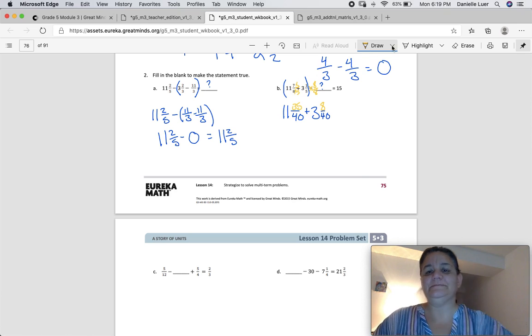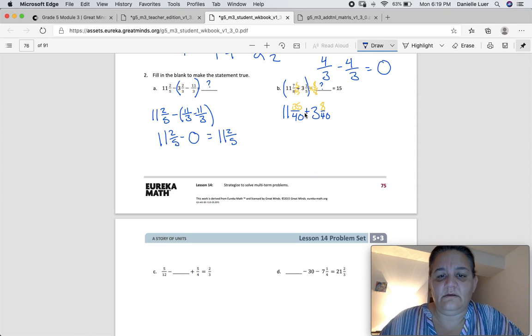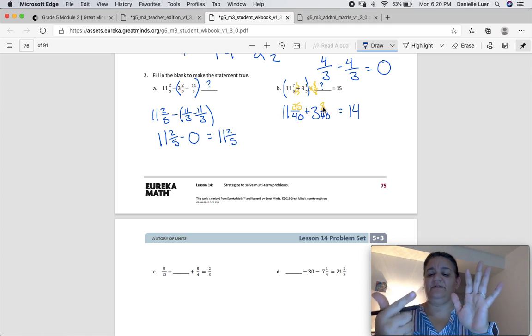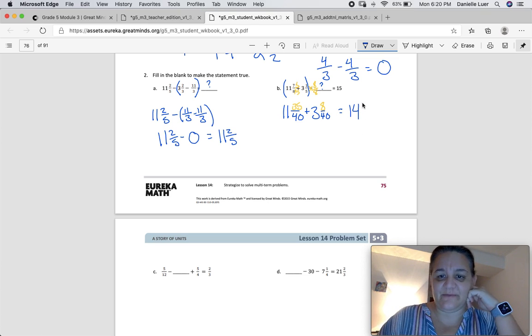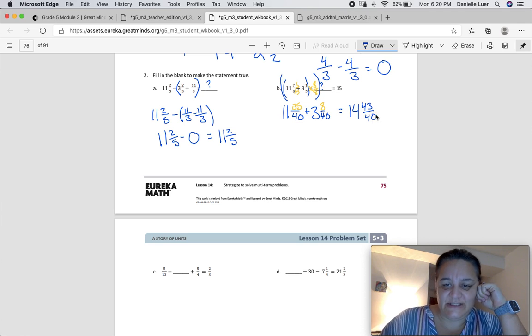Okay, so now I can add that up pretty easily. Let's try that. 35 plus 8, well, let's do the whole numbers first. 11 plus 3 is 14. And 35 plus 8 is 35, 36, 37, 38, 39, 40, 41, 42, 43. Sometimes I count with my fingers. It's okay if you count with your fingers. Okay, now this is a mixed number. And remember, I'm still just doing this section. I haven't even thought about that yet, okay?